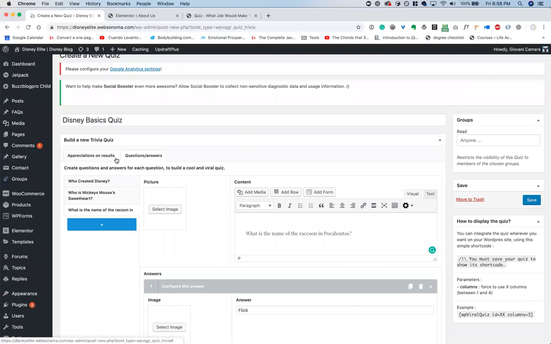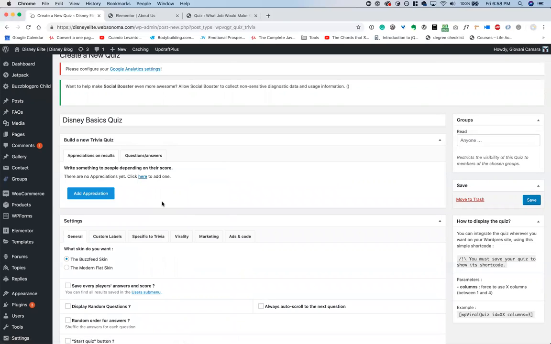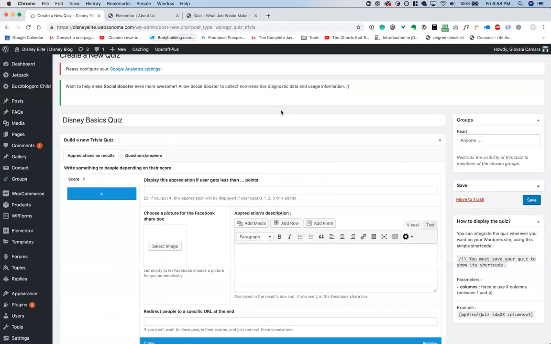So now if we go to the appreciation aspect, these are the different scorings you're able to give people. If somebody only gets one answer right, you can give them a different message. So if the score is less than 1, I'm going to say, you need to study more.